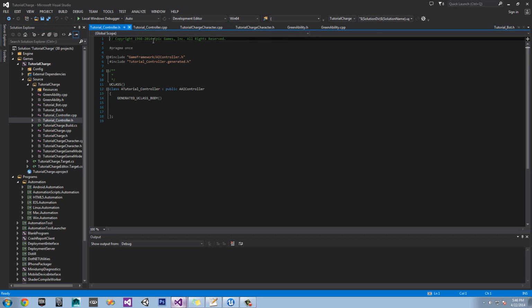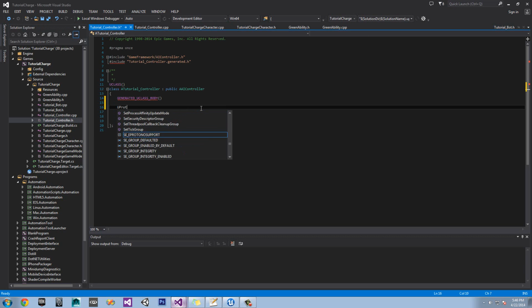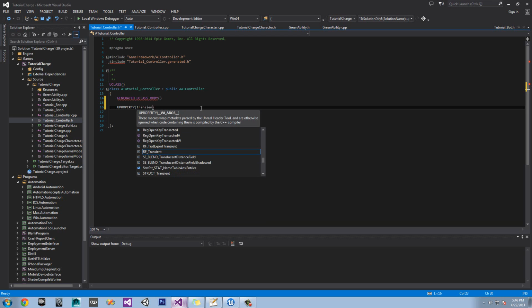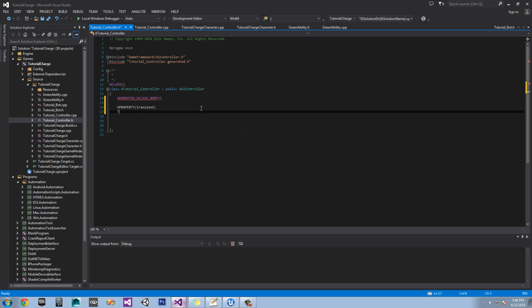So first of all, what we're going to need to do, we're going to make a few properties. We're going to actually get a Blackboard component and a behavior tree component. So we're going to type a new property, transient, and it's going to be a T sub-object pointer, and it's going to be class U Blackboard component, and we're going to call it Blackboard comp.